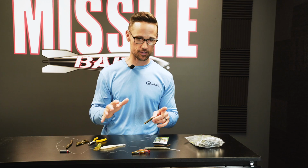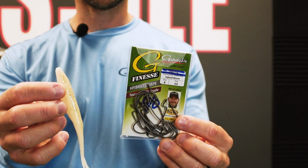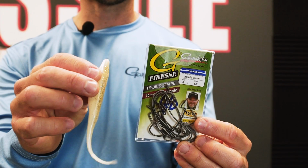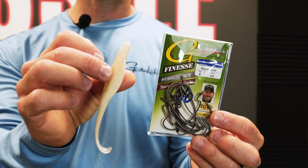This is not the hook that I'm using for flipping. That is not the hook. But I just brought some other baits that I do fish it on. This is a Zoom Fluke. I throw that Zoom Fluke with the 4/0.